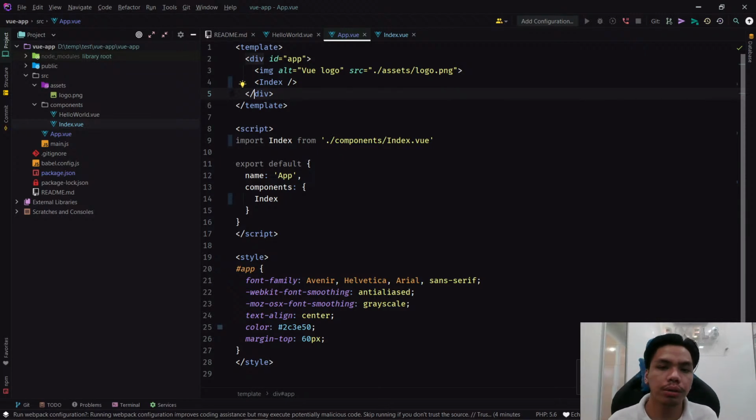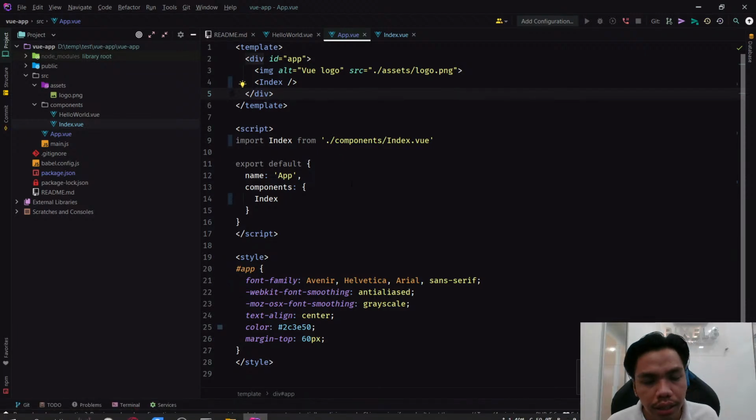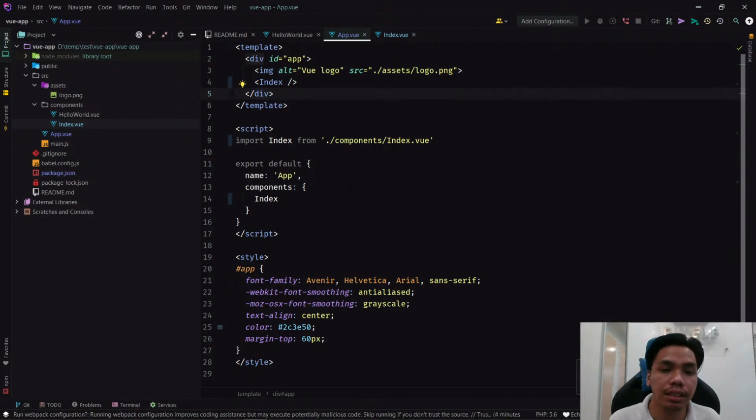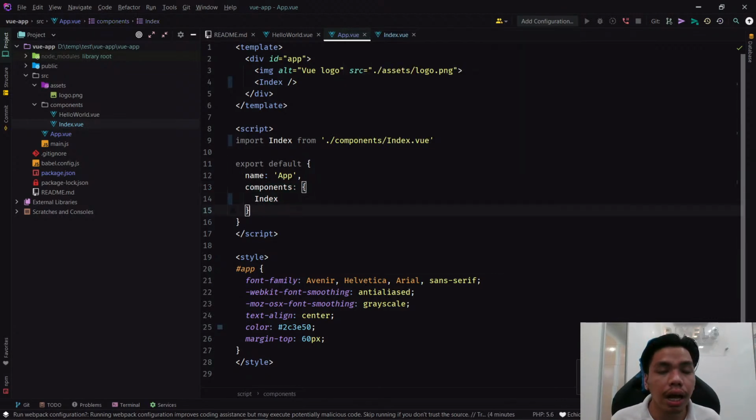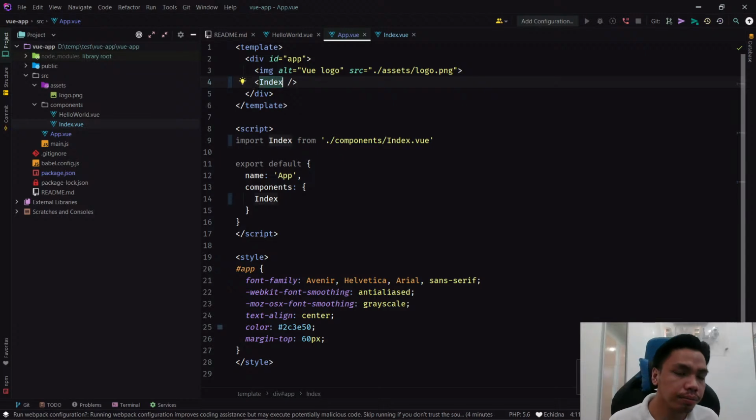So now you will notice that the index is imported inside the app.view, and then we declared it as a component of the application right here. Now that we have declared that as a component, we can now use it as a component itself in the template block. What it means is, since we have declared it here, whatever the content of the index.view in the template section will also get displayed here. So that's what it means when you use components in a view instance.